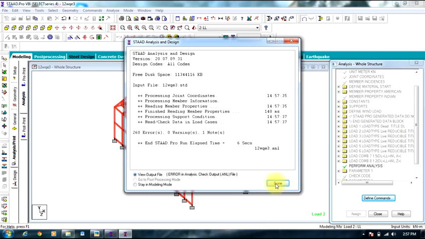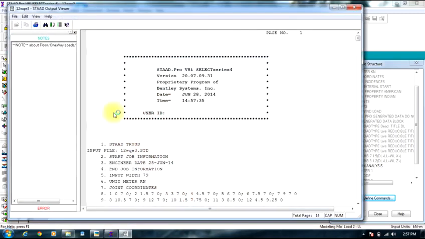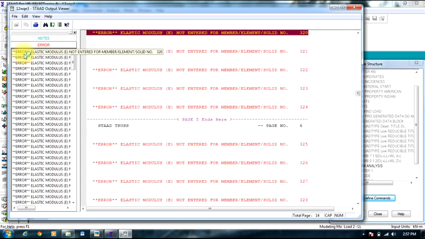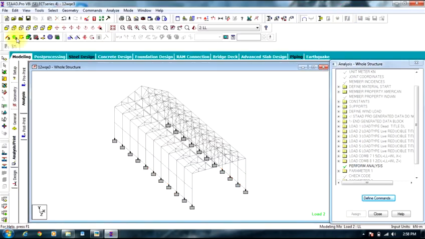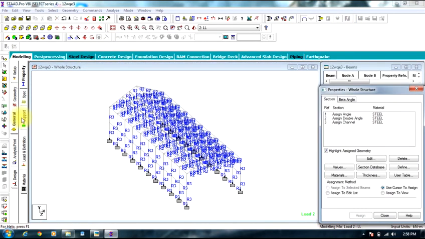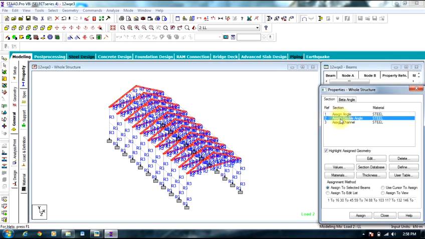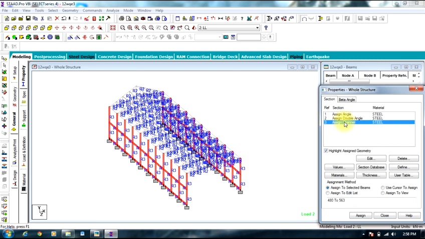So there is an error. Let us see what error it might be. Yeah, I can say that elastic modulus not entered for member 320. It means that we have not assigned property to few members. There goes those.